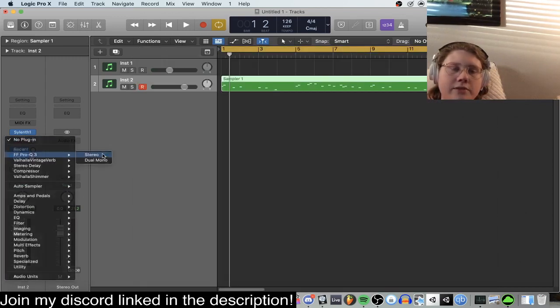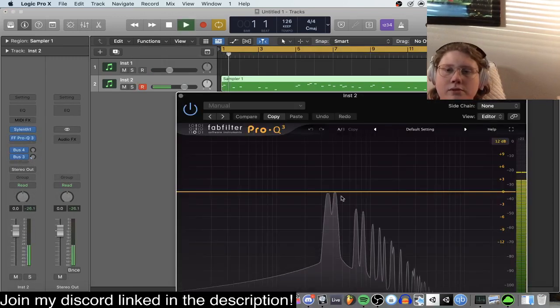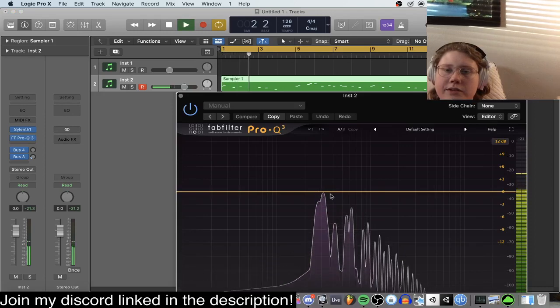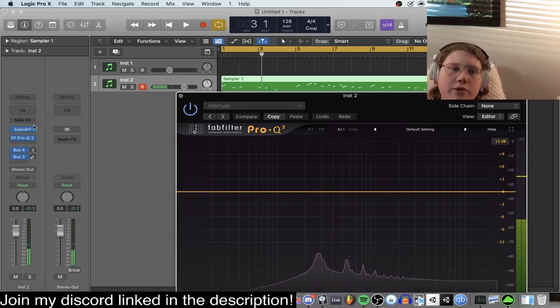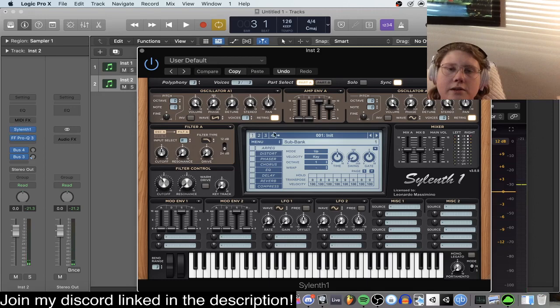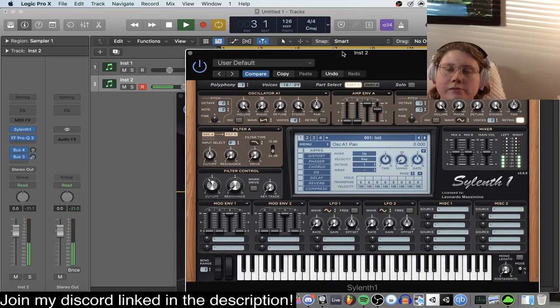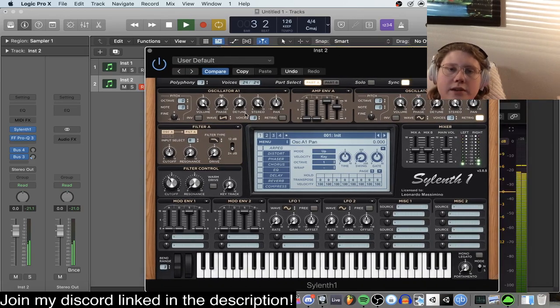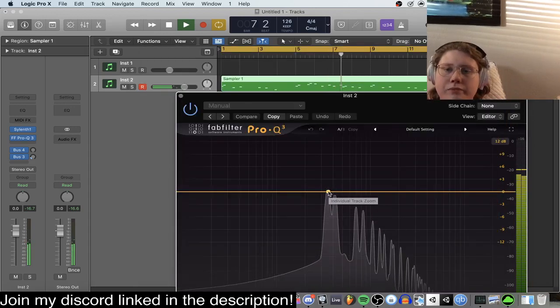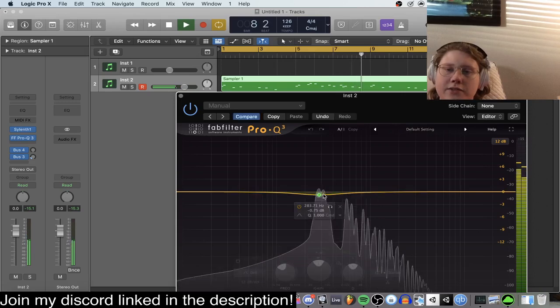If we look at the EQ, there are some resonant frequencies, and that will go up if we turn the retrig off in silent, but it'll also go up if we turn the detuning up. And now we've got a little bit of an 80s sound.